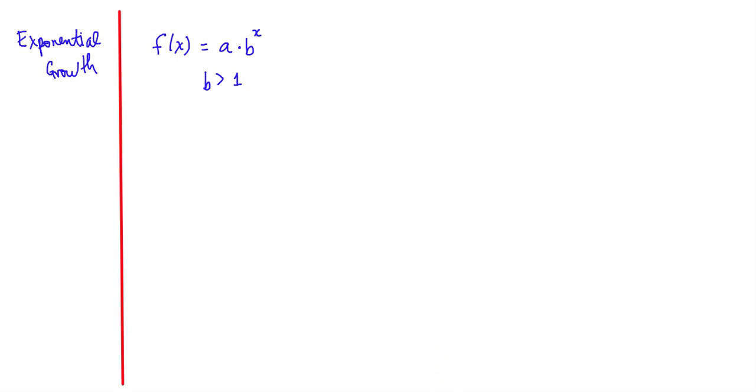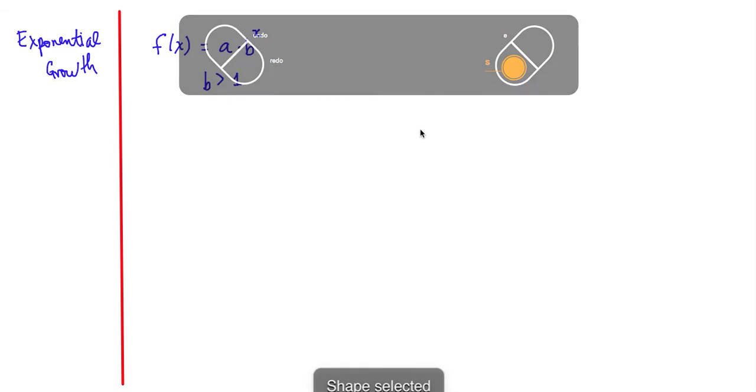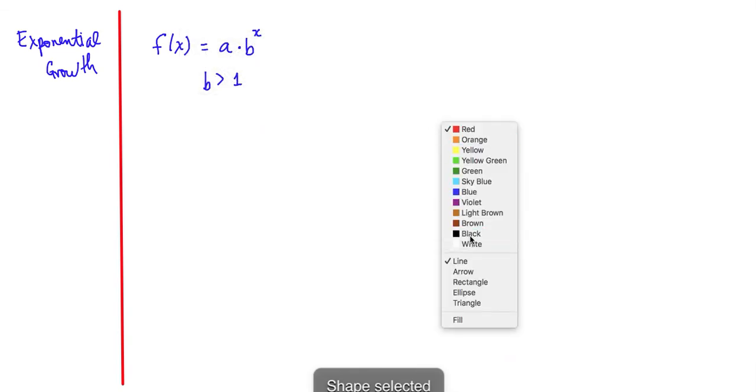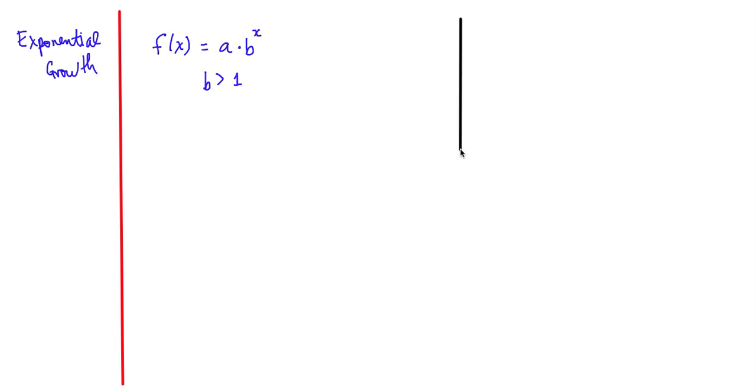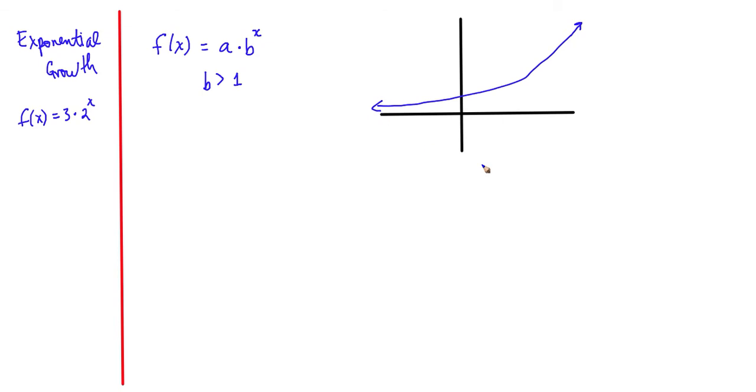Okay? So to get a better sense of that, let's see what happens if we were to graph something where the base is a positive number that is greater than 1. You can graph just about any function you like with that description. It's going to be pretty clear that this is what it will look like. So, just for the sake of argument, let's graph f of x equals 3 times 2 to the x. Without going into too much detail, you can look this up on a graphing calculator, and I guarantee that it's going to look something like that.